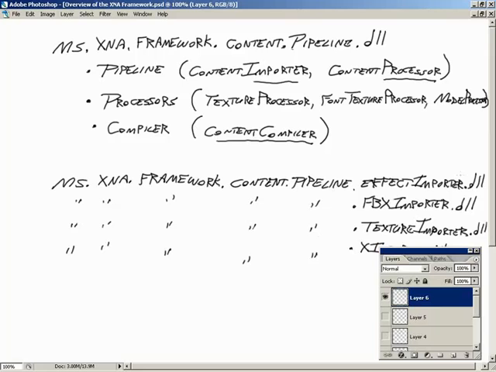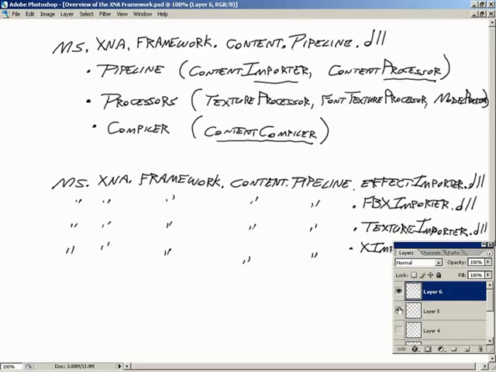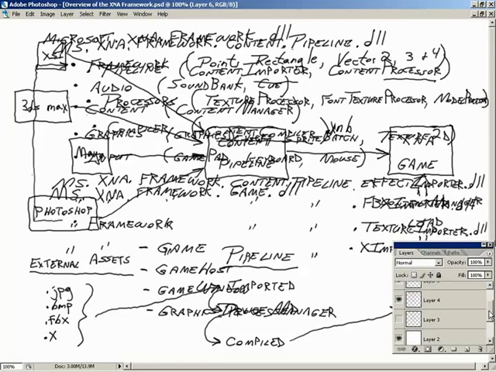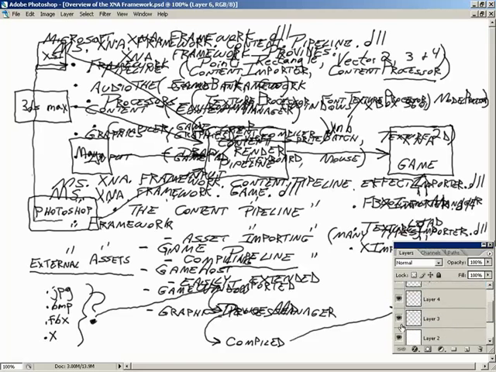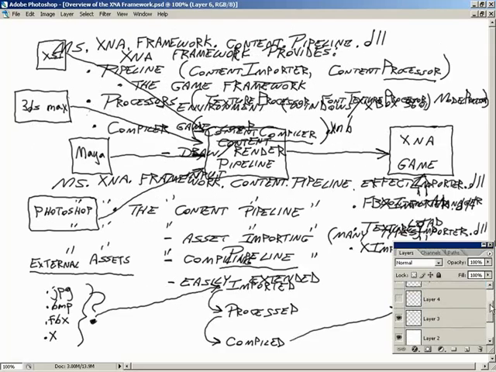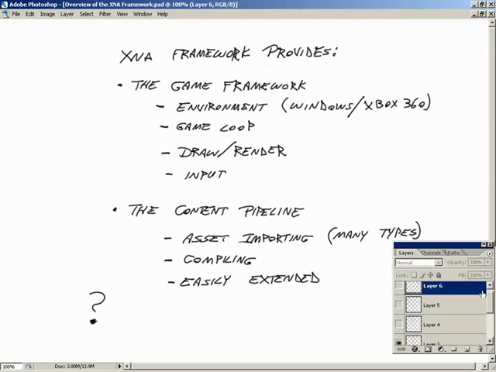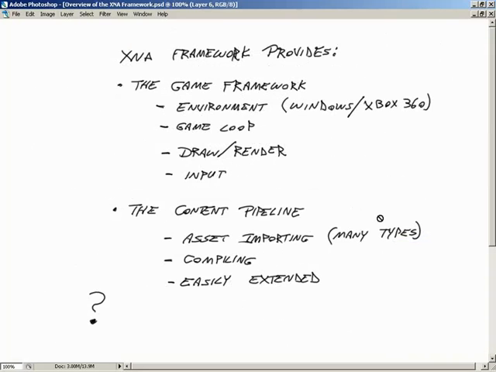So let's see how well we've done here, Logan. That's not too shabby. Not bad at all. Jumping all the way back to the very beginning, the idea was to provide you with an overview of the framework.